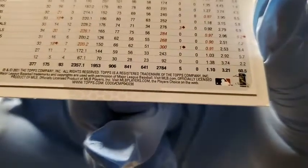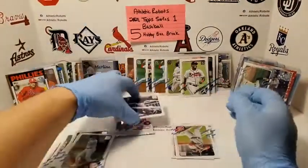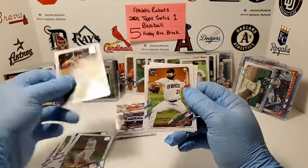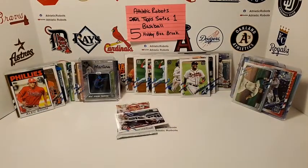So I do believe that makes it the SP of Max Scherzer for Washington. Let's get fired up. Nice hit for Washington. Paul DeJong, Cardinals, Caleb Smith, D-backs, and Luke Weaver on the D-backs. So yeah, first SP of the break. That's cool. And it's a good player.